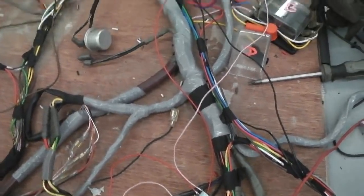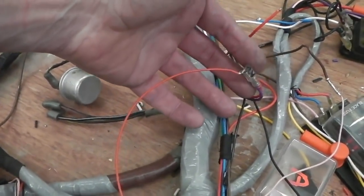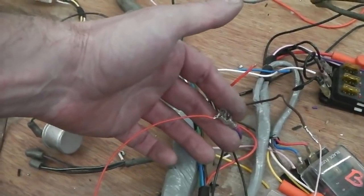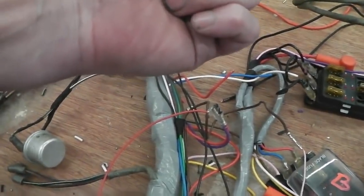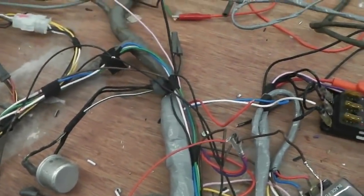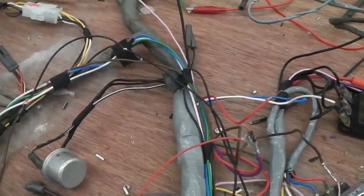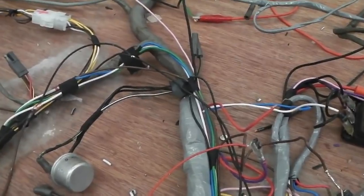The auto wipers will only be active when this wire's live in the loom here, not yet tied up. That comes off the wiper control box that we did, and as you know, if you watched the build video for the wiper control box, it has to be armed by my foot operated pedal. So unless I press that foot operated pedal, with my left hand stalk controller, the additional stalk which I'm fitting, pulled down, the auto wipers are actually not engaged. That gives us the option if it's unreliable, but they're not unreliable actually. I probably don't need that feature, but it's there if it's needed. There may be times when you don't want them on.